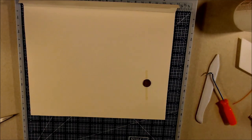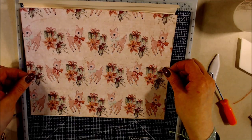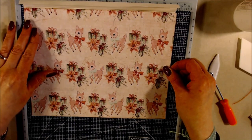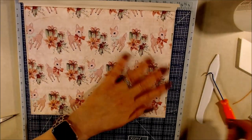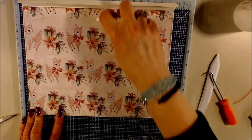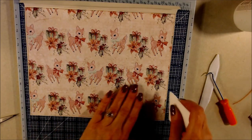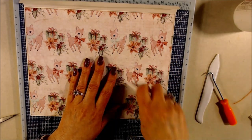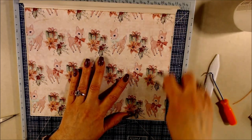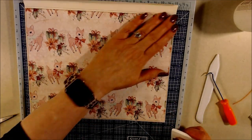All right. This is actually the Prima Collection sugar cookie. All right. Remember, we're just putting one side on because we're going to be cutting slits in this paper, and we don't want anything on the other side yet. Okay.